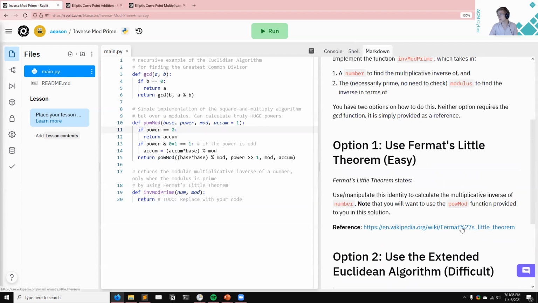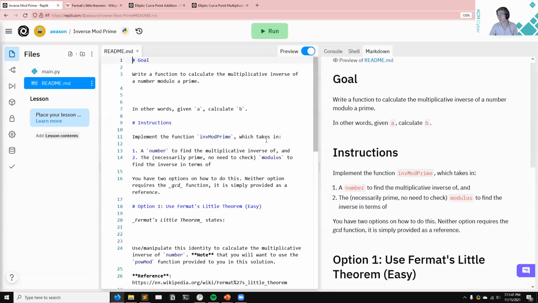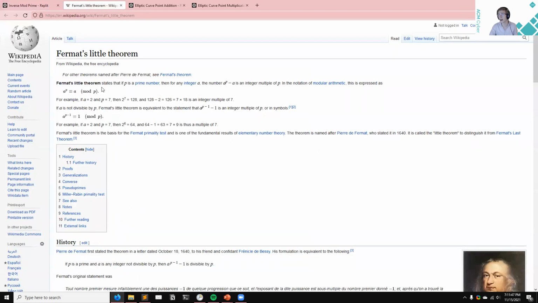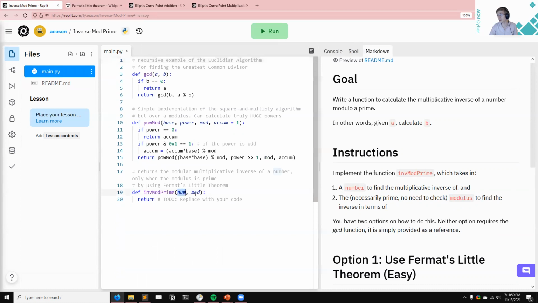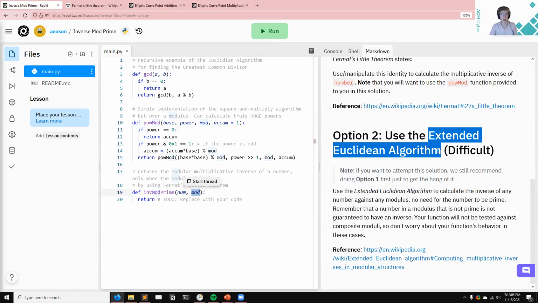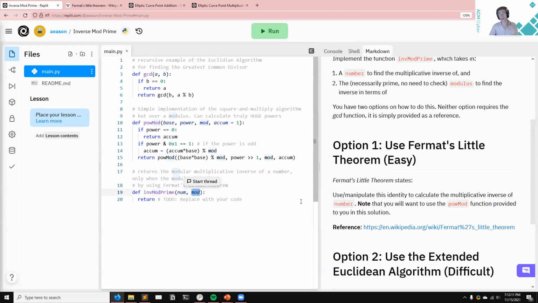So the intended solution is, and a lot of the images that were originally in this markdown are broken. Let me see if they even show up here. No, it totally stripped the images when it booted me out of the classroom environment. So again, our goal is to take in a number and then determine its inverse mod this value. However, we are given the benefit of the doubt that mod is in fact a prime. So normally we would have to do something called the extended Euclidean algorithm to determine the inverse of this number. But because we know for a fact that mod is prime, we can actually use an even simpler solution. I encourage you to read about this.